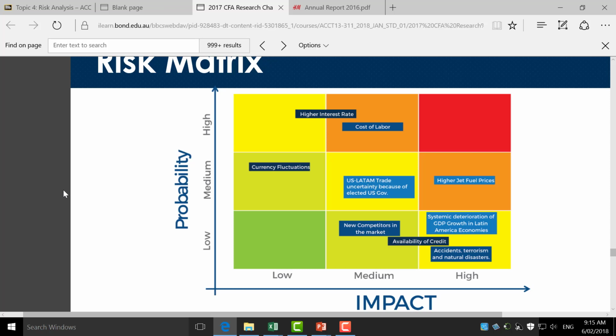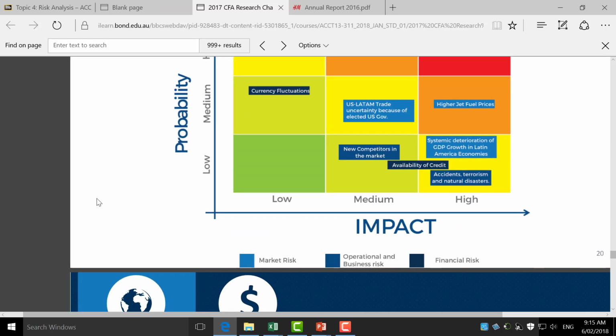Because again, for each risk, you need to understand what that risk is, what the impact on the company is, and how probable it is that this will happen. So I want you guys to create a risk matrix on the Thursday session. And what you'll see here as well is that they've categorized the risks in terms of market, operational and financial risk by doing some form of color coding. So again, I'm just saying you don't have to do exactly this, but this is nice to use as an inspiration.